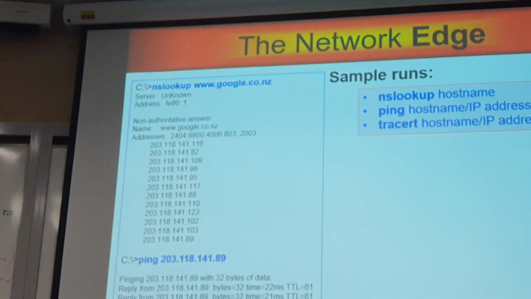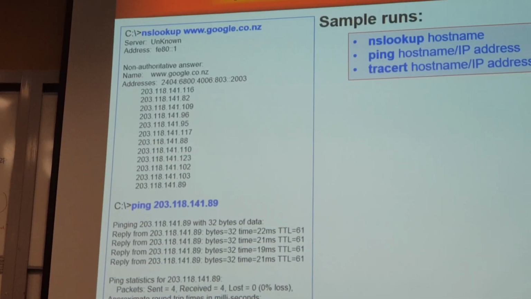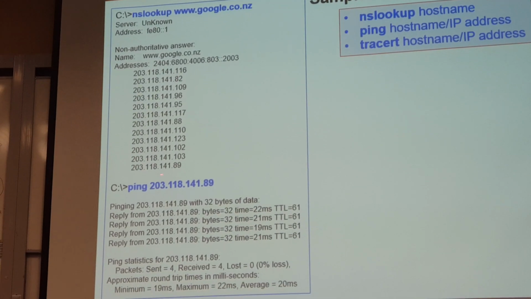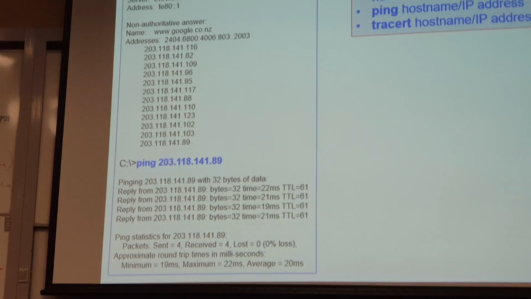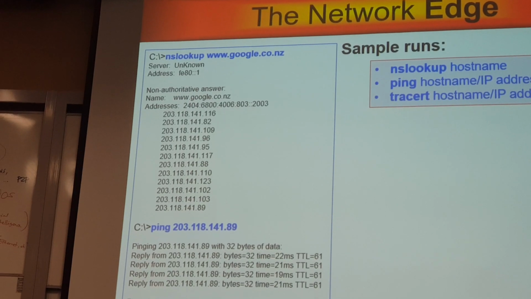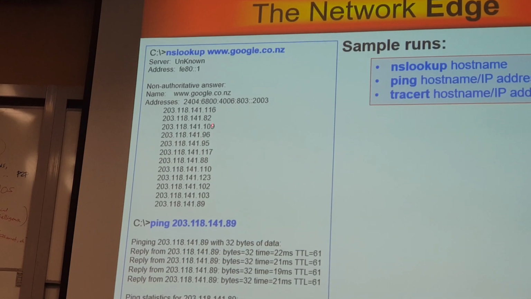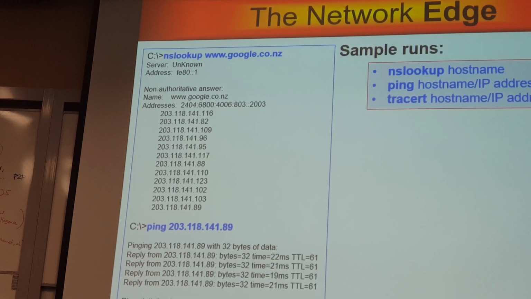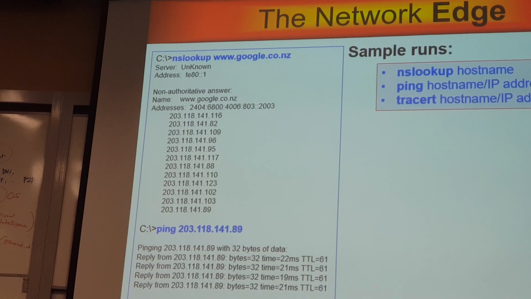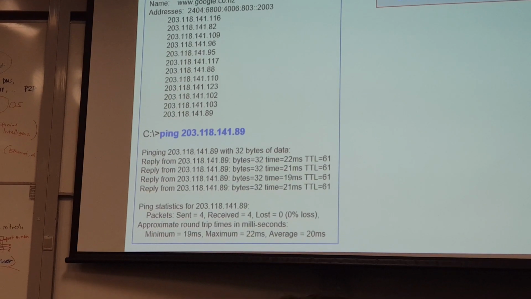A few more minutes just to make use of, you don't want to waste the time. Okay. Here's an example when I run the following programs. nslookup gives me lots and lots of IP addresses for google.co.nz. What does it mean? You're talking to a machine named google.co.nz. But of course, Google wants to provide very fast service, so it has replicated servers. Every time you're trying to contact Google, one of them will be responding to you. That's the point. Okay. Then ping allows you to check for reachability of a specific host.